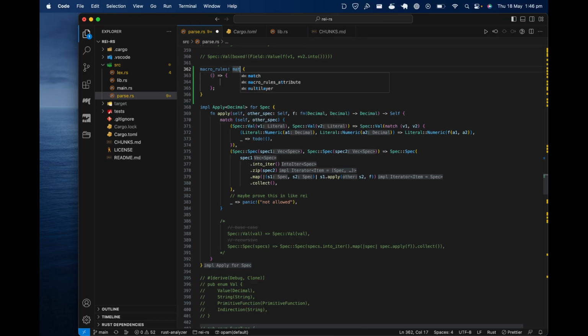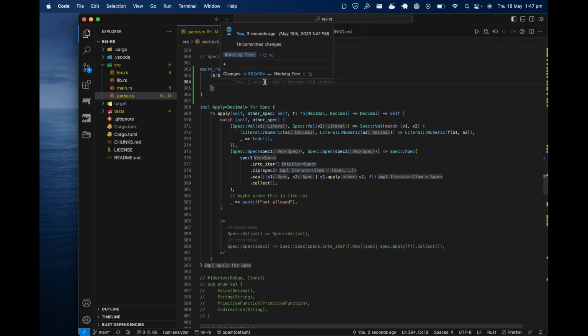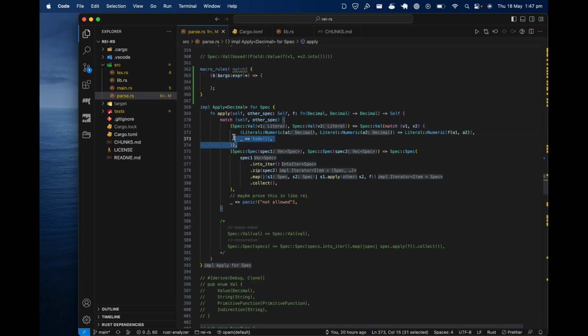Can we do that? Maybe it's match 2. And what you would do is have each line separated by that. I don't think it... Oh, it does.